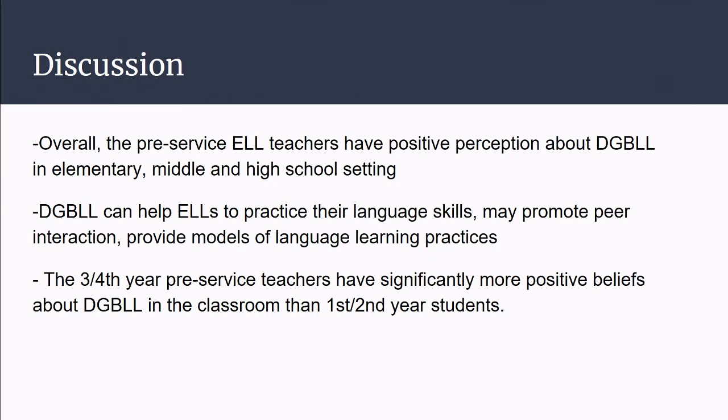From our independent sample t-test, we found that the students who are in their third or fourth year of study have more positive perception compared to the students who are in their first or second year of study. It may be because they have more exposure to games, maybe because they are more exposed to ELL students and field experience, because third and fourth year is their field experience time as well, and they have more opportunity to interact with ELL students at that point. Maybe that's a deciding factor too. So based on that, this is our finding.